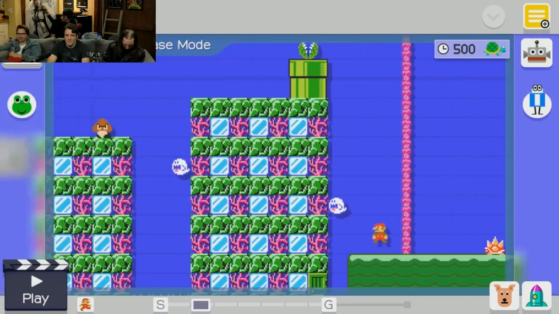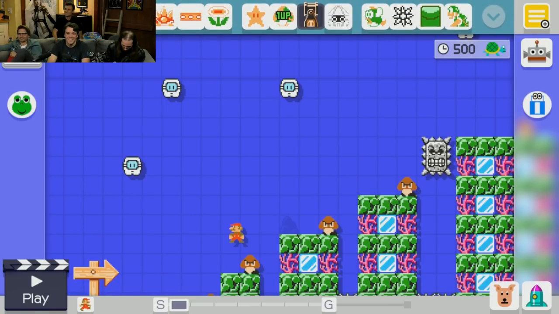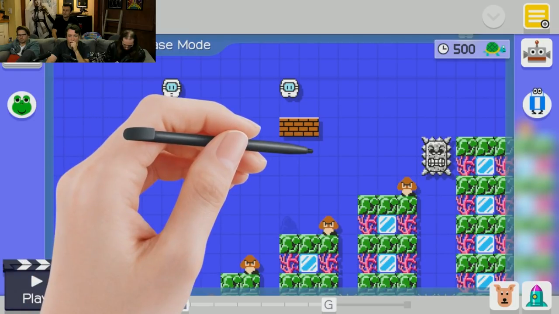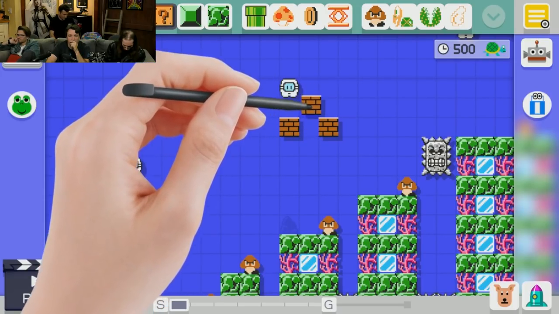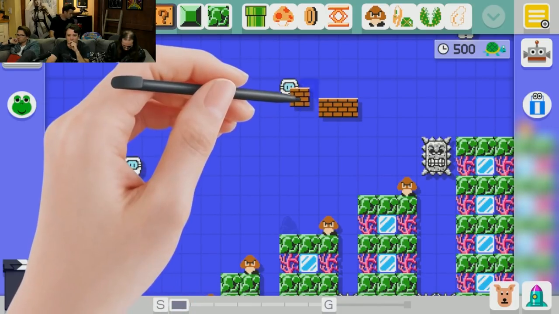My God, dude. Can we give him like a mushroom around here? Yeah, we do need a mushroom. Don't put it too close to the beginning because it's gonna start moving right when they come in. Right. Can we do it like a block? Yeah. You can put it on another one of them. There you go.